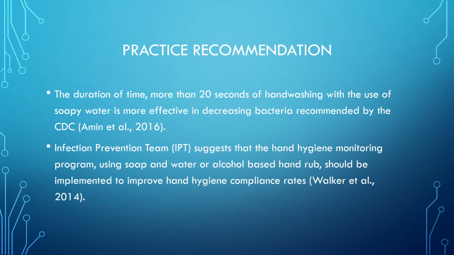Some of the practice recommendations are as follows. As recommended by the CDC, the duration of time, more than 20 seconds of hand washing with the use of soapy water is more effective in decreasing bacteria. The infection prevention team suggests that the hand hygiene monitoring program using soap and water or alcohol-based hand rub should be implemented to improve hand hygiene compliance rates.